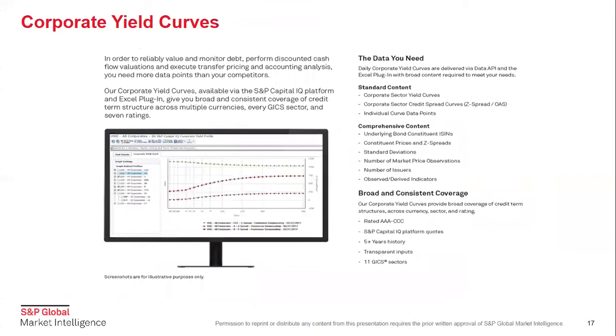Now, we standardize the content in our corporate yield curves in order to assess what would be the appropriate market-driven interest rate to charge this entity for a loan. We take sources from FINRA Trace, Trax, S&P Capital IQ, IDC, and take all of these parsed quotes from buy-side firms. We look for the highest consistency of pricing for individual bonds.